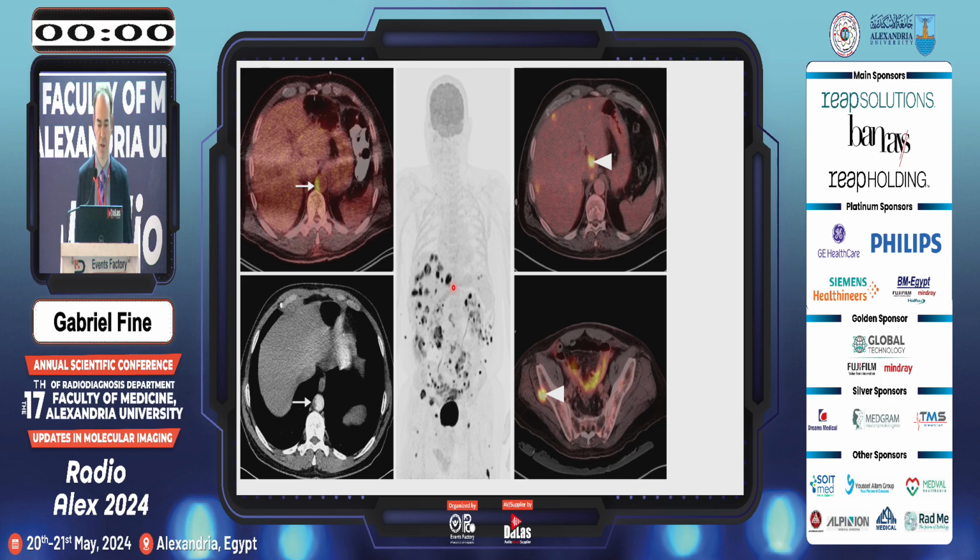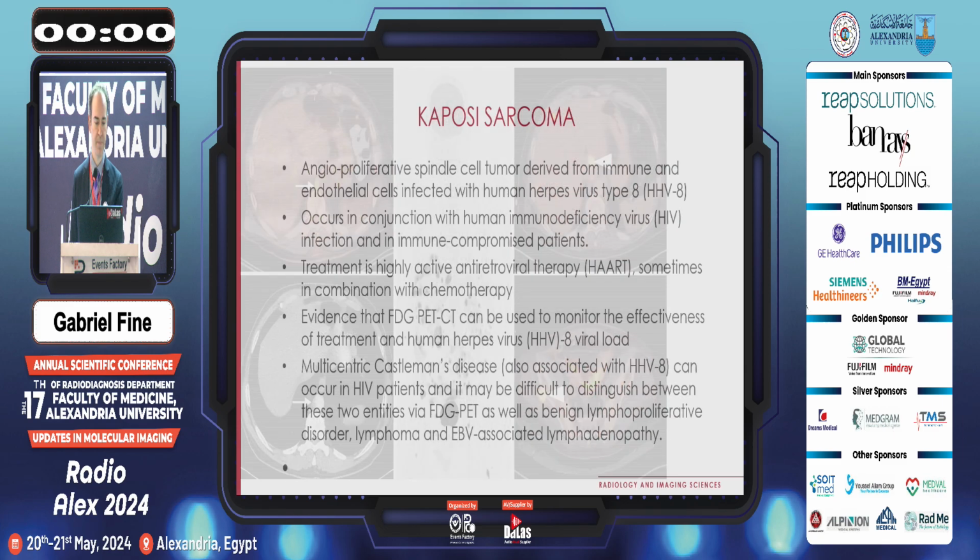This is a different angiosarcoma of the aorta with downstream hematogenous metastases. So here's our axial FDG PET-CT. You can see this crescentic hypermetabolic lesion in the aorta. Here you can see it on the contrast-enhanced CT. And here you can see all the metastases distal to that primary lesion. So you can see all downstream from that primary aortic lesion. Here's one in the gluteus minimus with extension into the adjacent iliac bone.